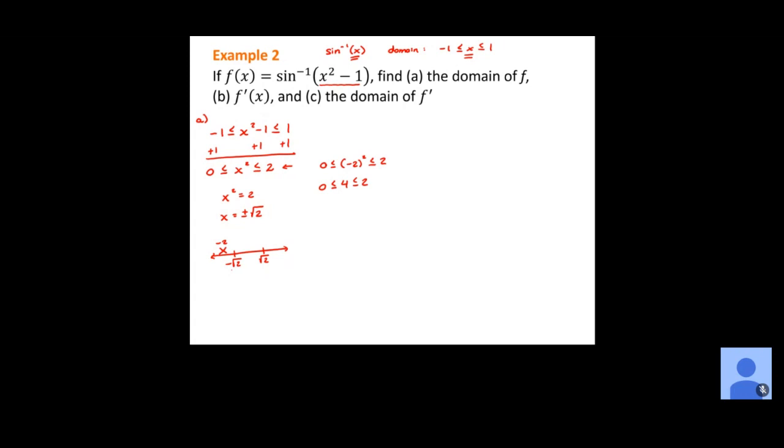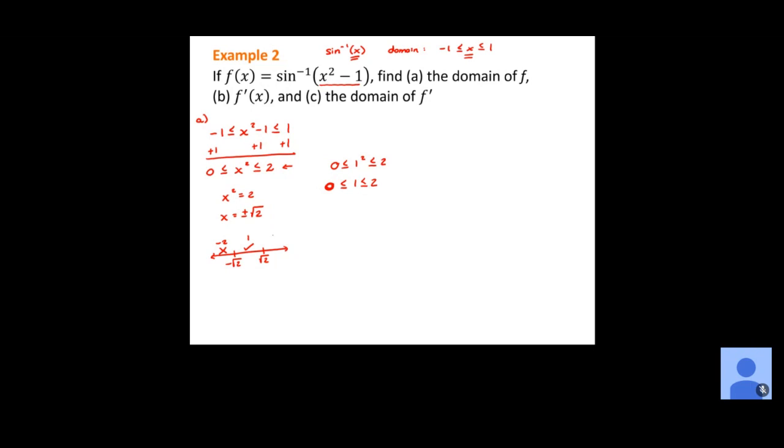All right. Now, what's something that's between negative square root of 2 and positive square root of 2? Let's avoid 0 just because 0 is kind of part of the inequality. Okay, 1 works, right? So that's still between negative square root of 2 and positive square root of 2. So we'll say 0 less than or equal to 1 squared less than or equal to 2. 1 squared is 1. So is this a true statement now? Yes, right? 1 is between 0 and 2. That interval checks out.